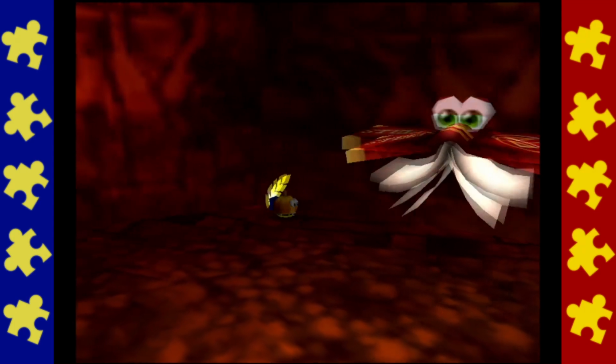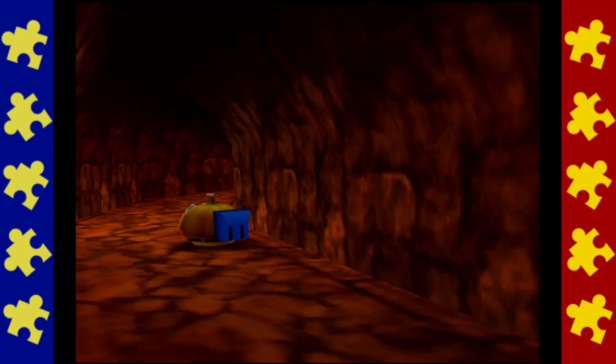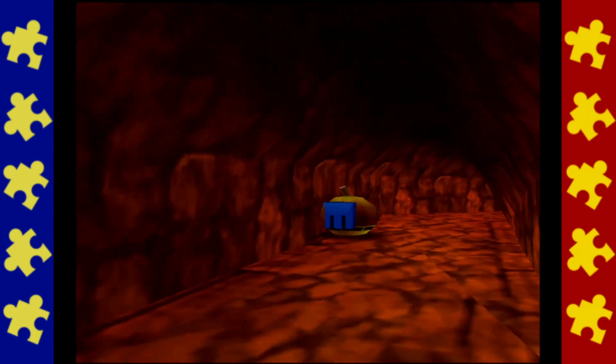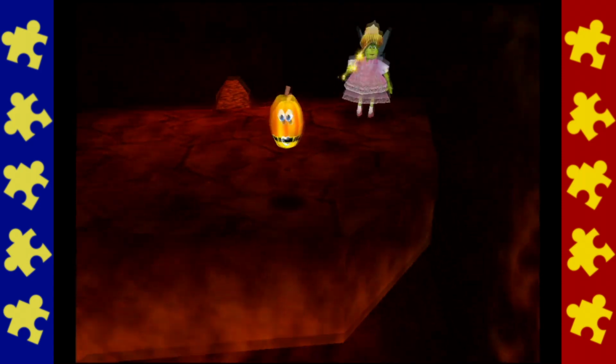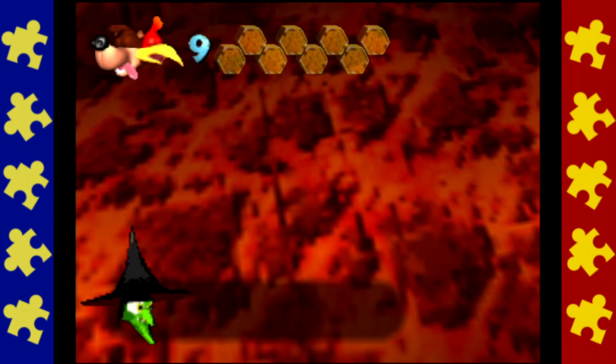There we go. We got ourselves our second cheat code. Now, we will not be going there just yet, because we're actually going to be getting another cheat code fairly soon. And I don't want to traverse that whole area, so let's just take a dip. There we go, pumpkin soup.